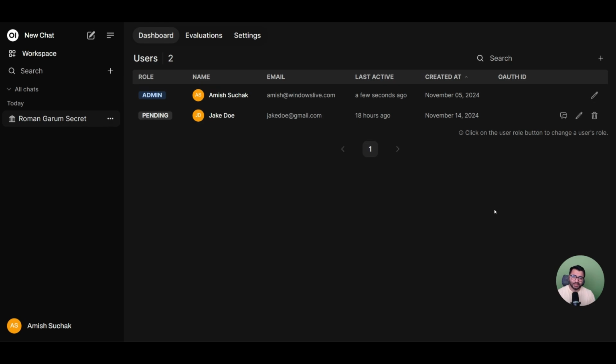It's also important to note that the arena model is a very new feature. It's still going to be under development, and with newer releases, there's going to be even more features that come out. But for now, it's a really useful tool that we can use to compare the performance of different models. And we can also see a leaderboard, which shows us which model is going to be the best one for our task and our application. That's pretty much it for this video.